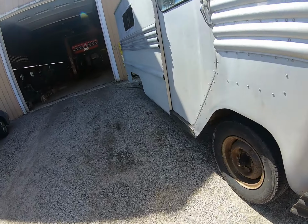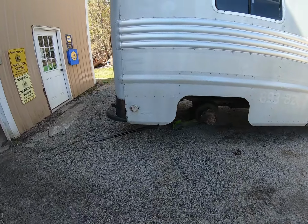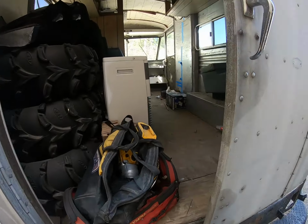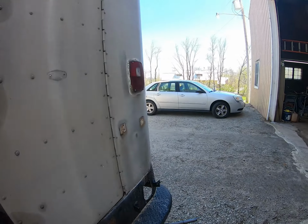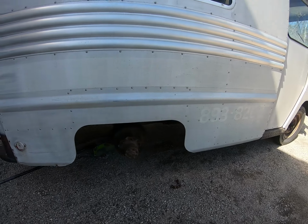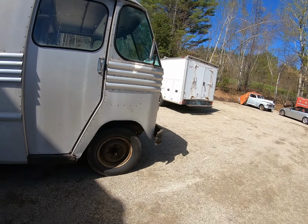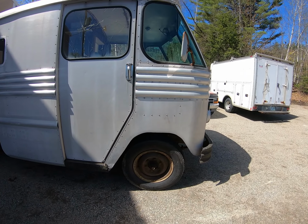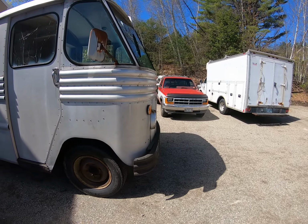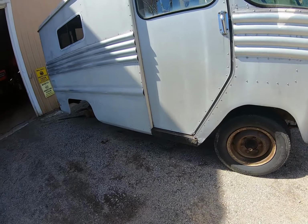Don't know what those headlight rims are, but they fit, so I put them on. So it's all aluminum, and it's supposedly a 66 Ford. But when we went to do a brake job, it had 65 Ford brakes. So I think what happened was they built the chassis in 65 and shipped it off to the company that builds aluminum bodies, and they didn't put a body on it until 66, so that's why it's registered as a 66, even though it's got a 65 chassis.